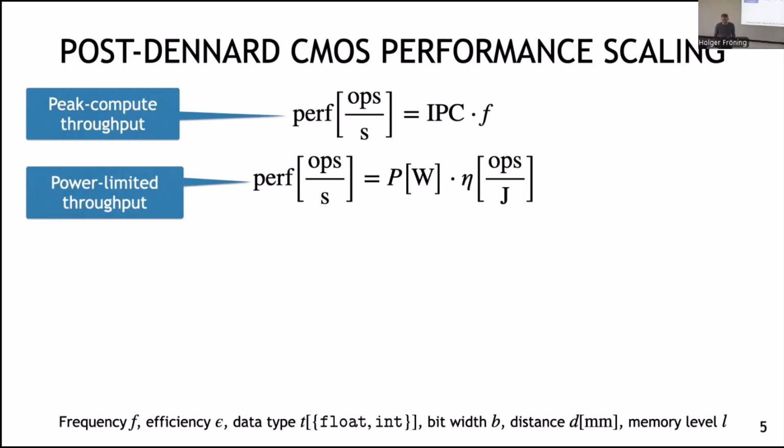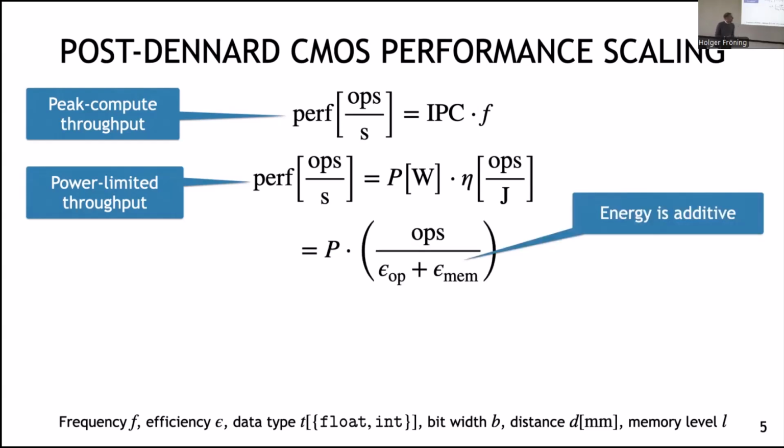If we break down the energy efficiency over here into something more fundamental, then I still assume that energy is always additive, not like time. Time is not additive, but energy is additive. So basically, we can simply break it down into the sum of the energy spent for operation and the energy spent for the corresponding data movements. Anytime you do something, 2 operands go in, 1 goes out. This will be some data movement. This will cost some energy.